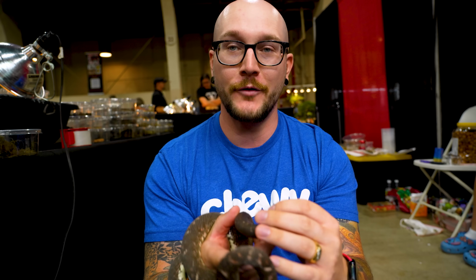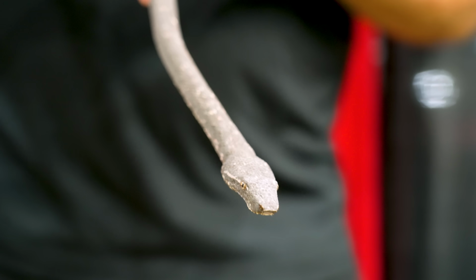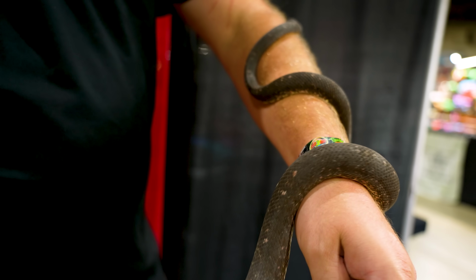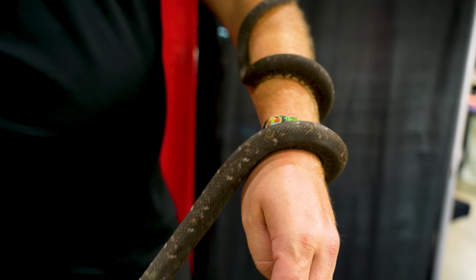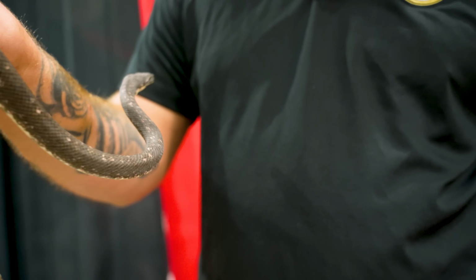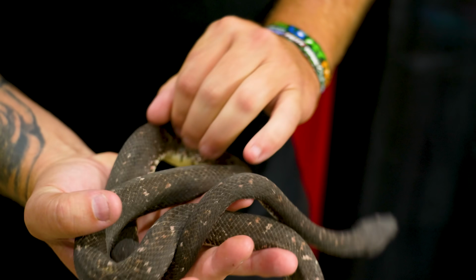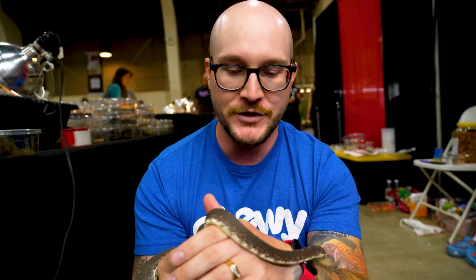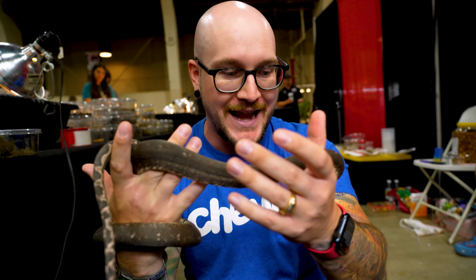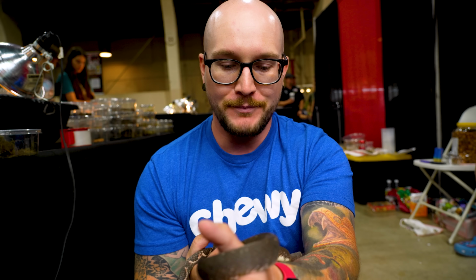Another species I've never heard of, Candoya carinata. So boa species generally are from the New World, where you find pythons in the Old World. But these animals are found in the Solomon Islands in Indonesia, which is clearly the Old World. Something like a Dumeril's boa, for example, where they act just like what you'd find in the New World. Boas that have live birth, they don't produce eggs. These guys here also, because they're arboreal species, you're gonna find them up in the trees. And an animal that's this thin and that doesn't have that much of a robust body, you wouldn't think would be that strong, but it's very strong.